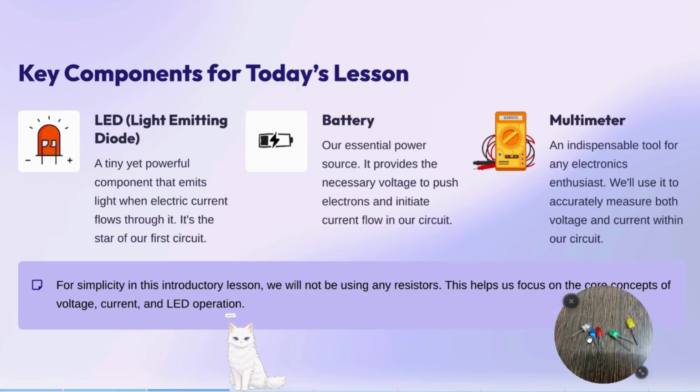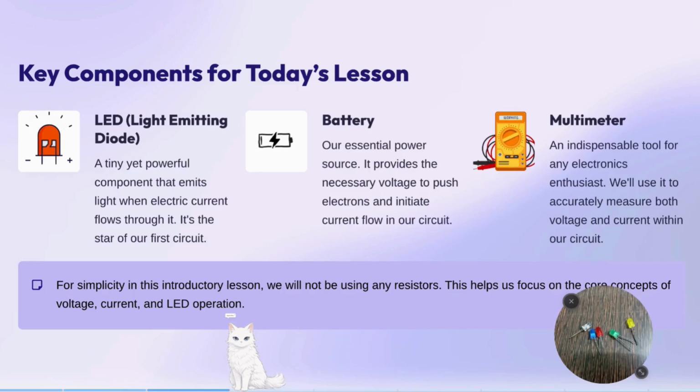If you look at the LEDs on my camera, you will see each LED has two legs. Both legs are not of the same size, right? One of them is longer than the other. Why is it so? Because that indicates the polarity of your LED. Polarity is nothing but the charge it holds. The long leg is the positive leg of the LED, and the shorter one is the negative leg of the LED.